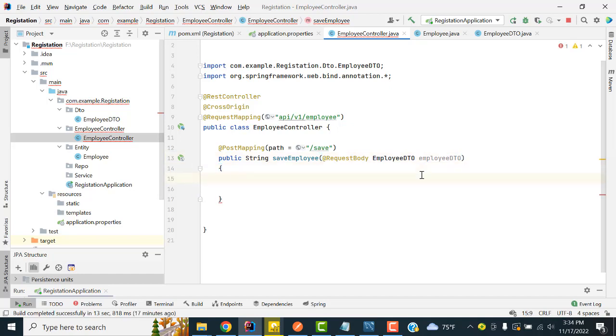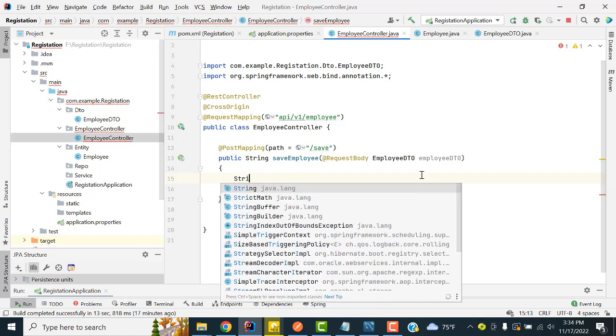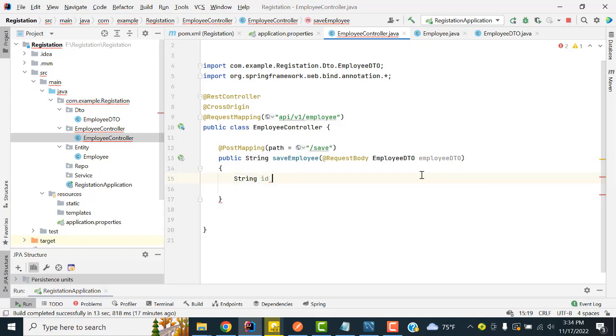Now here what I'm going to do is you have to write the string ID equal, you have to create the service, which is an employee service, right? We haven't created the service yet.